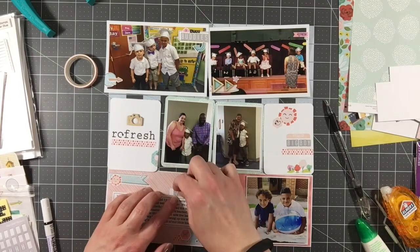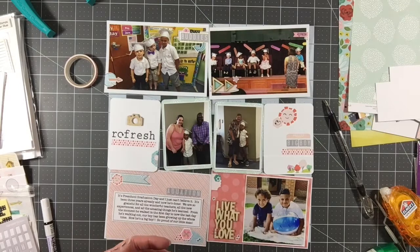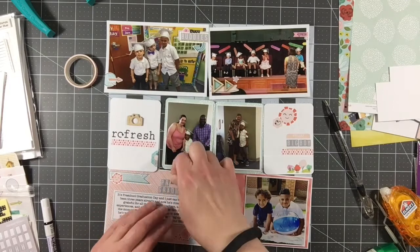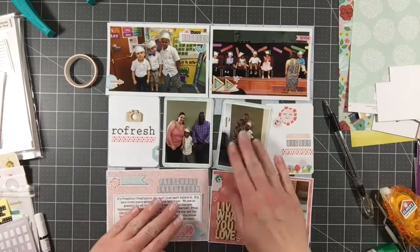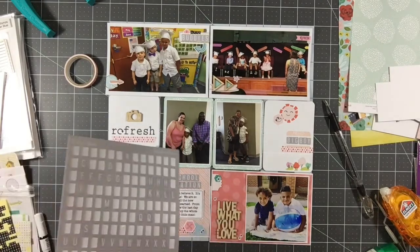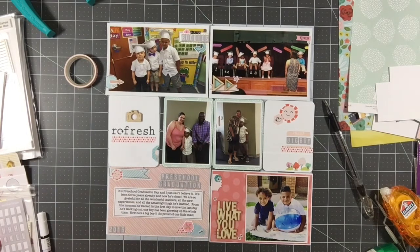I had to make sure everything was spelled properly and counted my tiles to make sure — preschool has one less letter than graduation, so I can offset the way those look. I really, really love the way that title looks. Then I'm putting 2016 at the bottom. As you can see, I've almost used up that entire sticker sheet, which is absolutely crazy to me, but I really love it. Just adding the few final touches and then this layout is actually going to be complete.